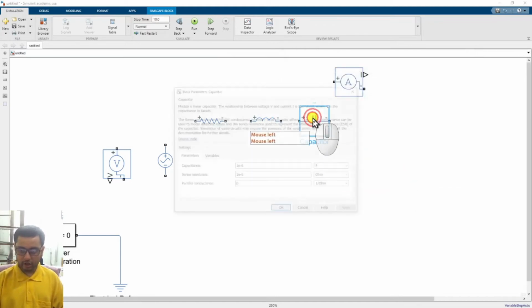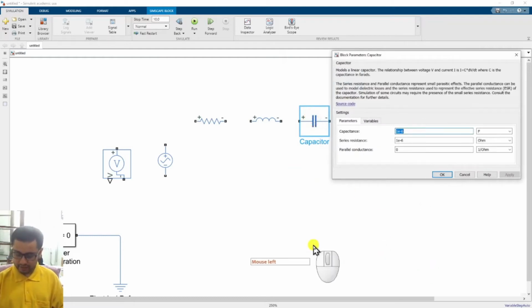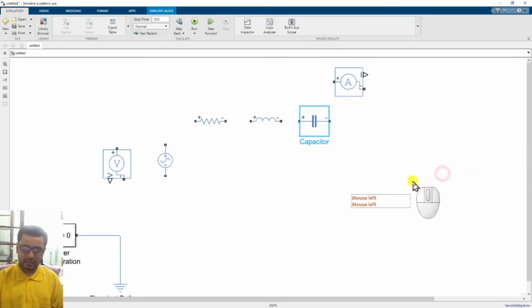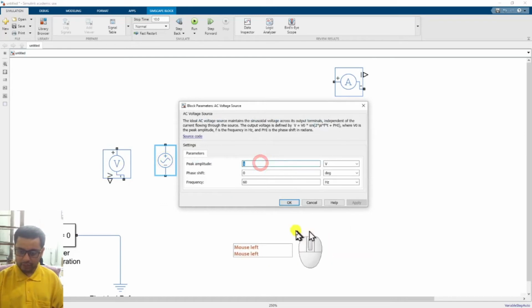Then double click on the capacitor and set the value to say 300 microfarad. Then double click on the voltage source and set the amplitude of the source to be 100 volt and frequency 50 Hertz.